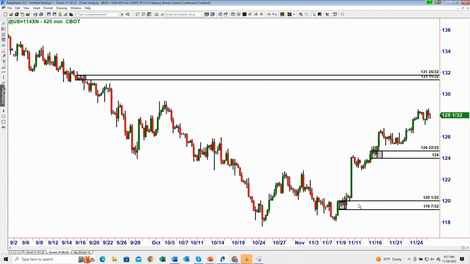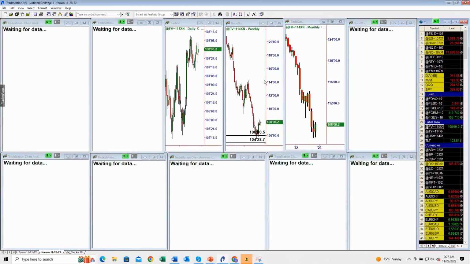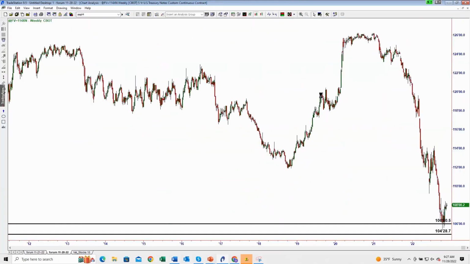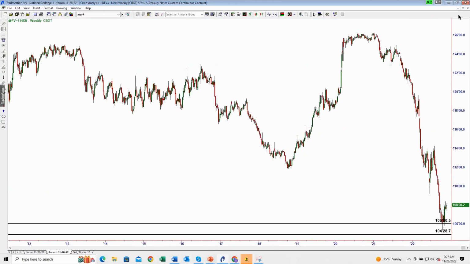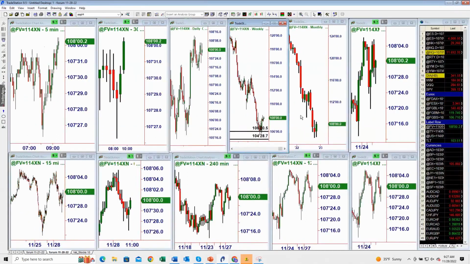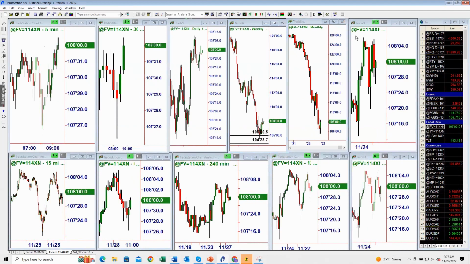Notice price isn't even coming back to the demand zones. That's more evidence that suggests prices are likely headed higher, interest rates are likely headed lower. We've been saying that since we hit these larger time frame demand zones down here. Here's a weekly chart of the 5-year, right? We hit a bunch of outside the range demand zones, and that's been the top in interest rates so far.